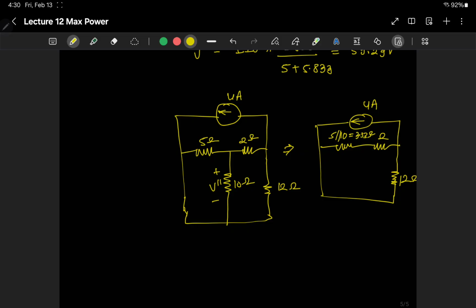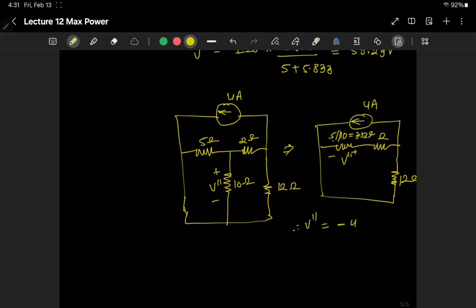But as I mentioned earlier, we need to keep the sign the same. So this side is positive, that means this side will be negative, and that will be our V drop, V double dash. But looking at the current direction, the 4 ampere current is coming this way and is going to flow this way and this way, right? So the voltage technically will be negative. That means the high voltage will be this side and the low will be the other side. So that is why we need to include the sign here, and we can use this as minus the current source, which is 4, and sorry, not 4, because we are going to divide that current, my bad.